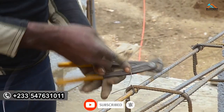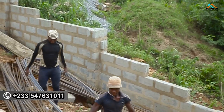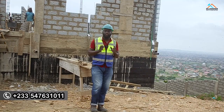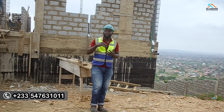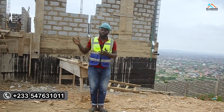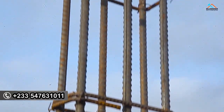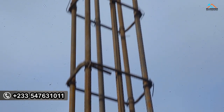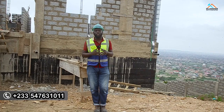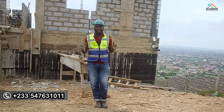When it comes to the entrance beam, we are making use of 12mm bars, and we are using 10mm bars for the stirrups, or what we call the rings. All these beam steels that have been formed will also be placed at all the entrances where we are creating doors which are going to be seven feet in height. We are coming to cast them as you are seeing on your screen. This is the time you see the carpentry work is done.